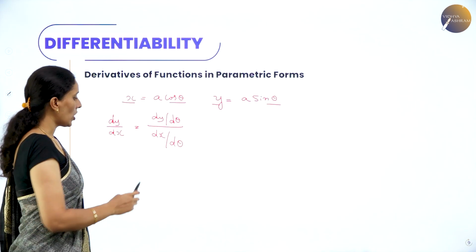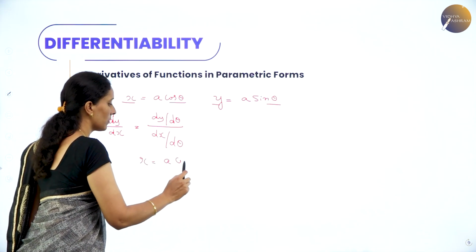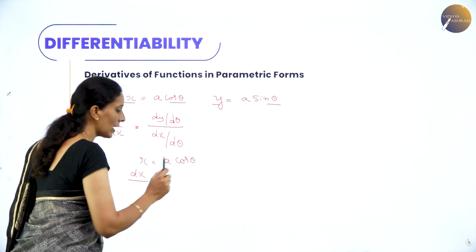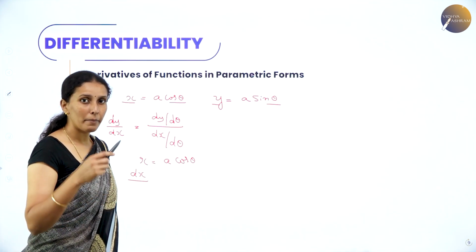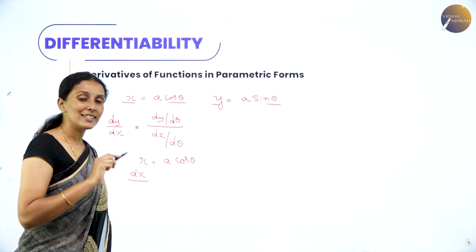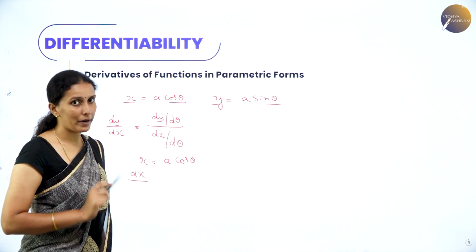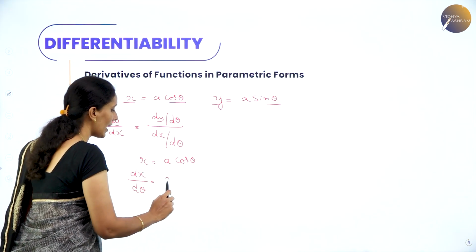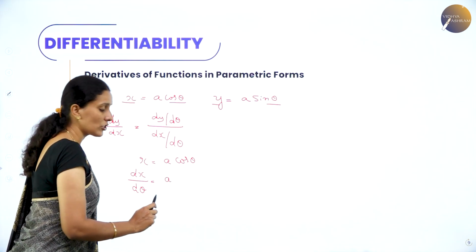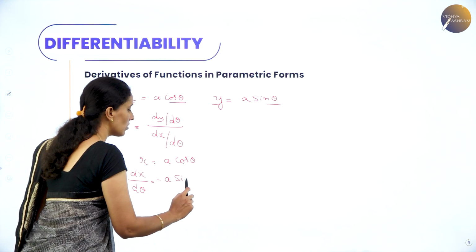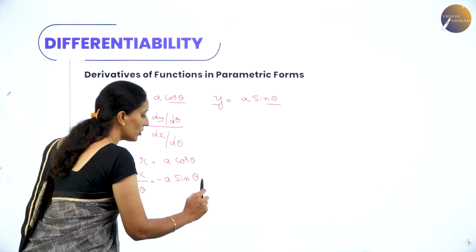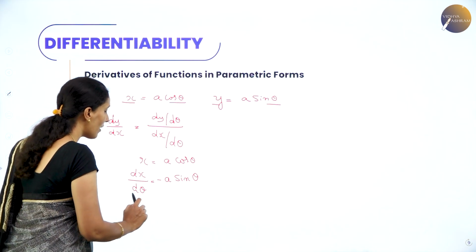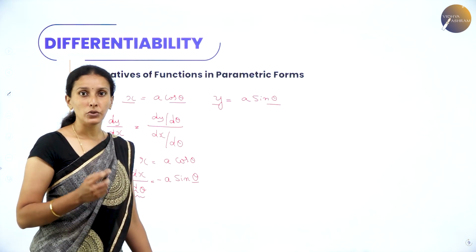Since x is equal to a cos theta here, differentiate with respect to theta. Whenever you are differentiating with the same variable, no need to find out d theta by d theta again. Because y is differentiable with respect to x, we have to write dy by dx. Now we are deriving with respect to theta only. So here it becomes a into, what is the derivative of the cos function? It is minus sine function. So this becomes minus sine theta. No need to find out here dy by d theta or d theta by d theta, because we are deriving only with respect to theta here.